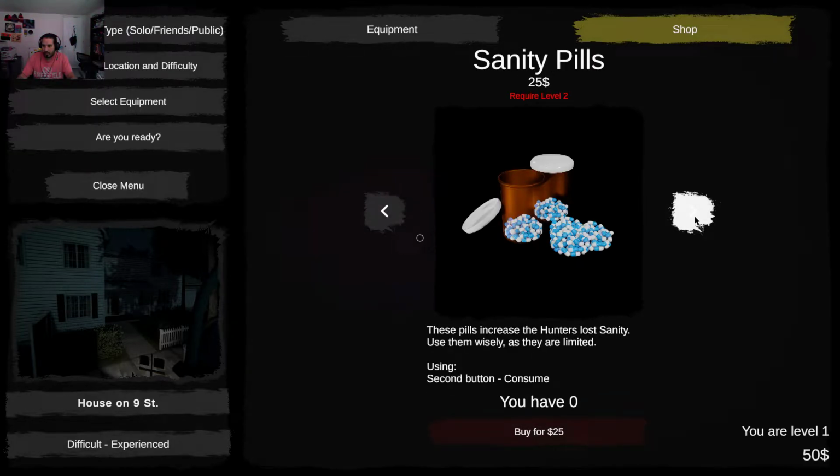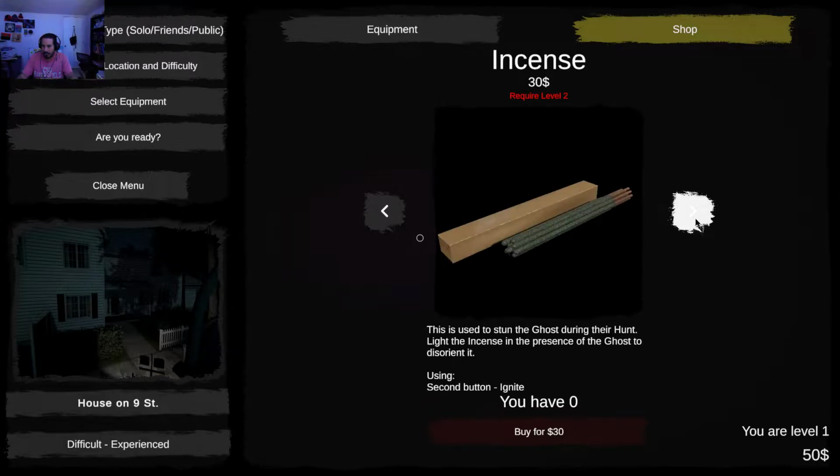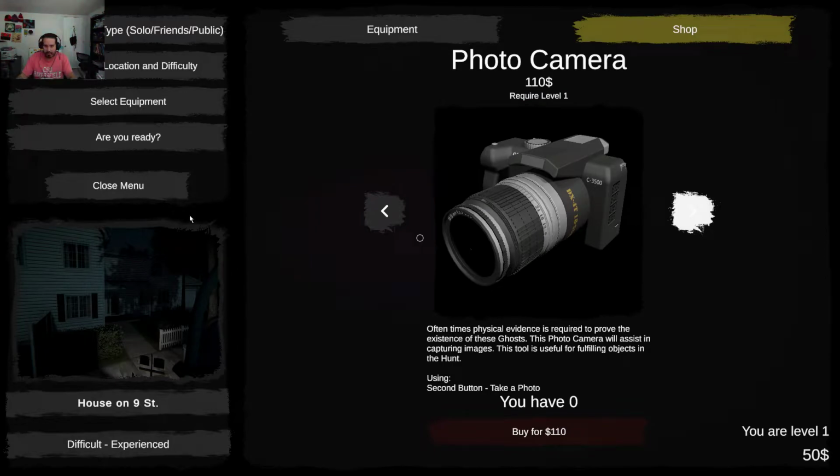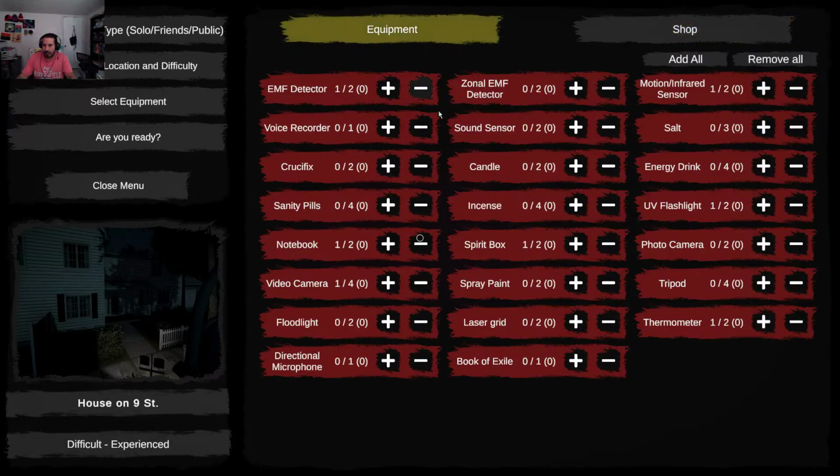Do I have sanity pills? Level 2 required? Or level 1? I'm level 1, okay. Oh, my level's down here. Okay, well, whatever. I guess I don't have a lot of equipment anyway, so let's just... Can I add this or something? Do I take it out? No? Okay, I don't even know what this little dot thing is.